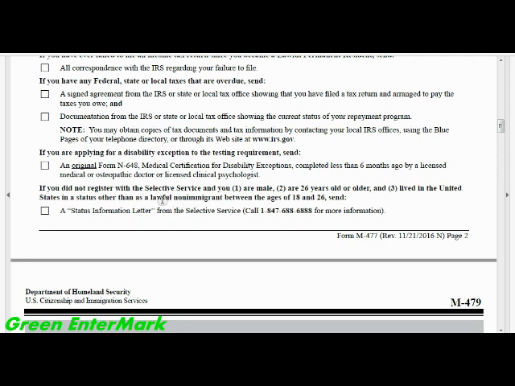It is very important that if you are a male and your age is between 18 and 26, you have to get the status information from the Selective Service and provide the letter that you are enrolled in this program. Okay, you can get the information about this program on this toll-free number.